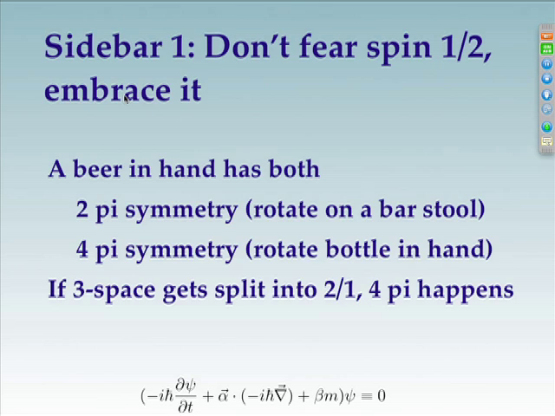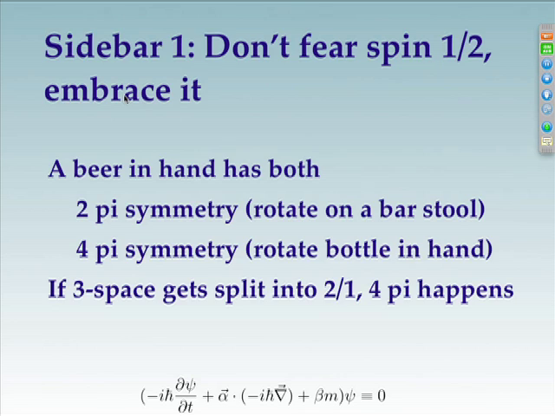So a beer in the hand, let's say I don't really have a beer, so why don't we just use a camera in here? Let's think about 2 pi symmetry. If I've done my deed, I will come back to exactly where I started from, and this is 2 pi rotation. I could do a cartwheel if I felt more energetic. I could do a backflip. I've got three different ways I can do this. Okay, that was all example of 2 pi symmetry.